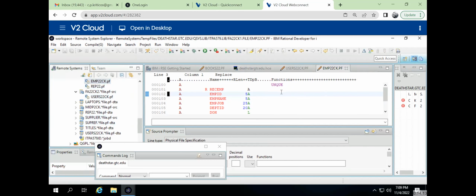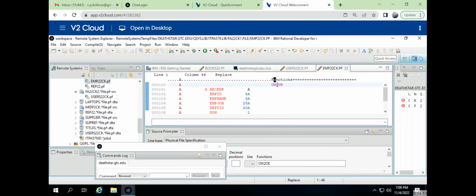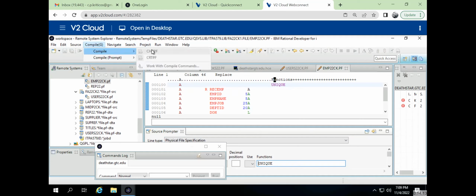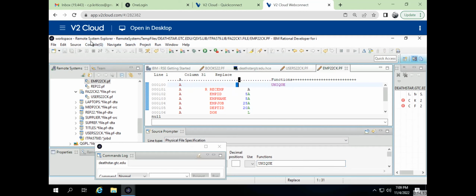Okay, now, go ahead and can you recompile this EMP22 for me? Hold on. I think I spelled unique wrong. Yeah, so fix that spelling. That probably would have given you an error if you apply now. Hit apply at the bottom first so that it updates the file. Now save the changes. First save the changes and then compile it. Now you have to click in the source code. Okay, now compile it.